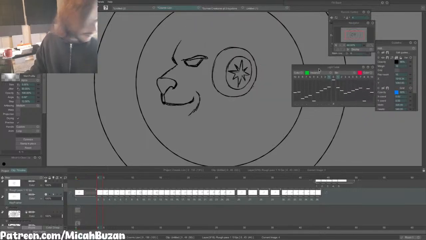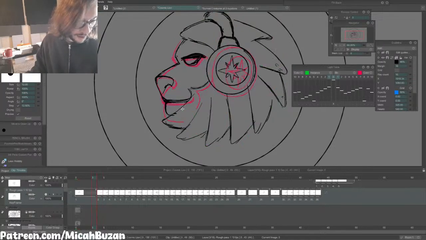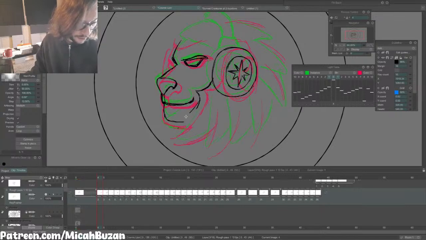So this head turn is going to be on 3s. The project file is 30 frames per second, but I'm going to do this head turn on 3s, so it'll effectively be 10 frames per second. I thought about doing it at 15 frames per second, so I would add twice as many frames here, but I'm going to try to get away with not having to add in-betweens and just have the frames I'm drawing now be the full range of motion, but at a slightly lower frame rate so that the action reads a little better.